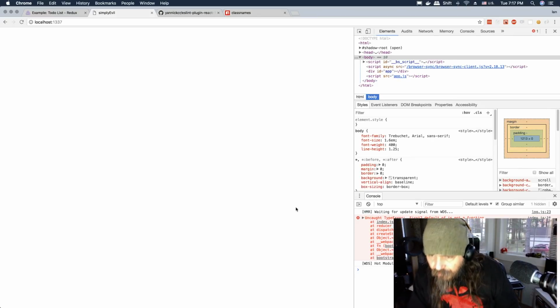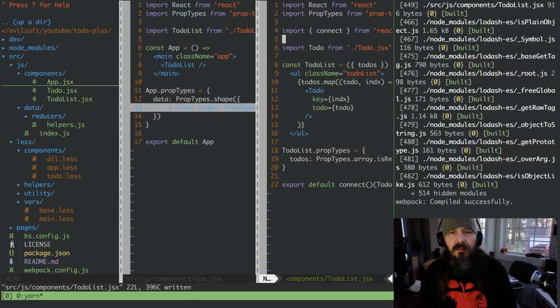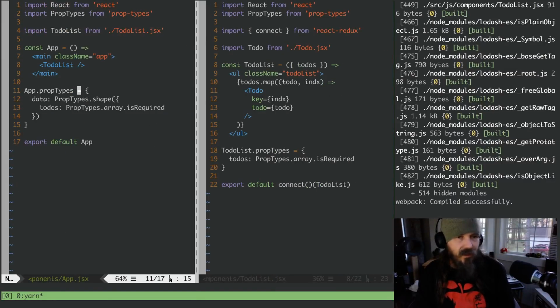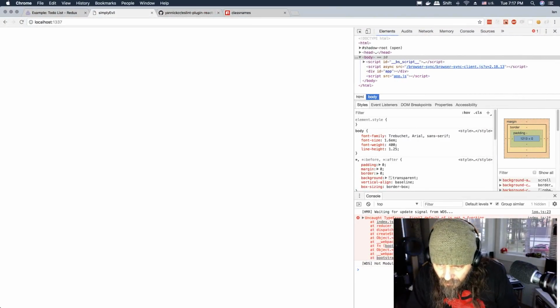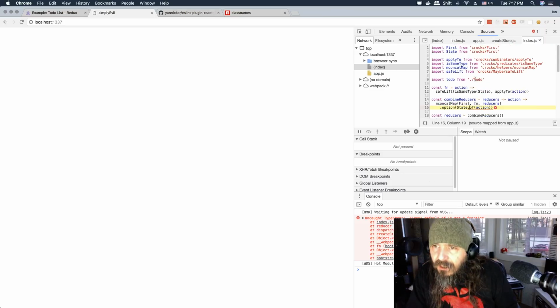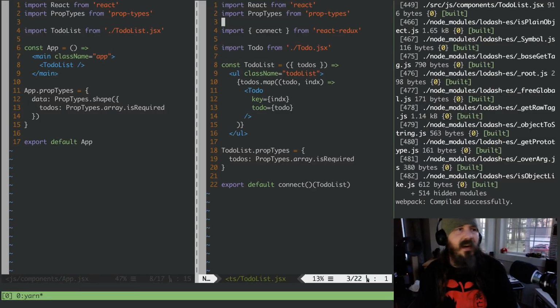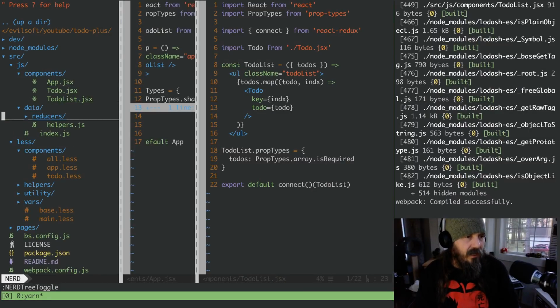Okay, first two, default of is not a function. All right, we need to see what's going on there. Well, that's great. Okay, so that's here. State. Oh, goodness gracious. How embarrassing is that? Okay, so here let's go to state.